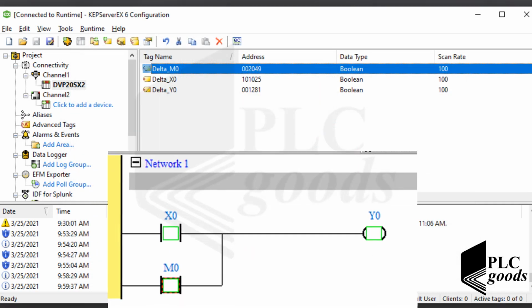Alright, I've created all tags related to the PLC program.